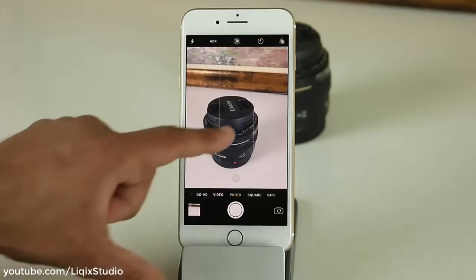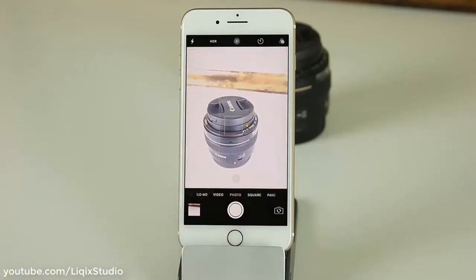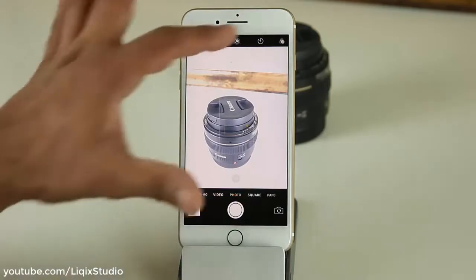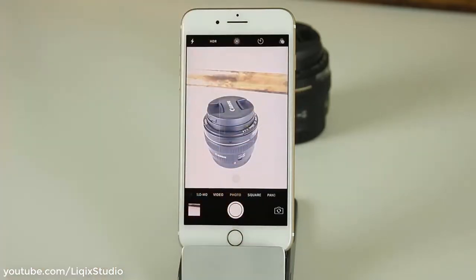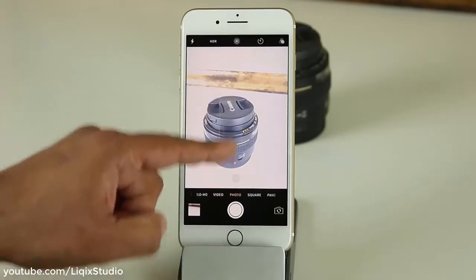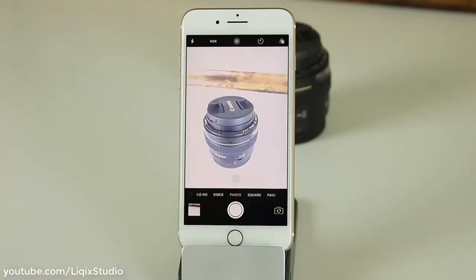So basically, let's say you tap on this picture, you focus on this camera lens because you want to take a picture of it. But let's say that you think this picture is a little bit overexposed. For example, right now it looks like there's so much light that you can barely see the camera and everything out there is just blown out of proportion. So what you can do is you can tap on that camera and simply slide your finger up and down to change the exposure on the fly.